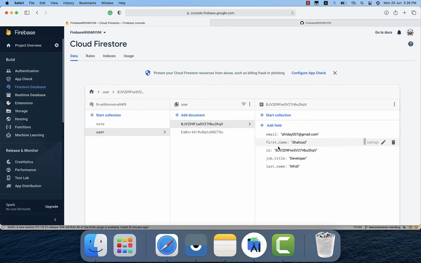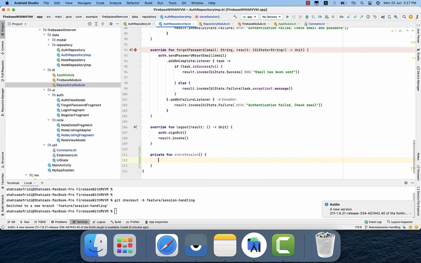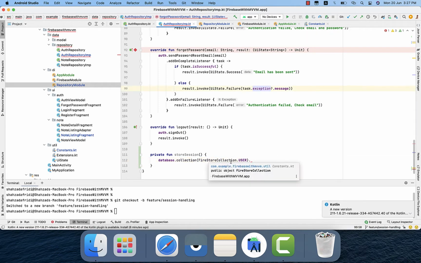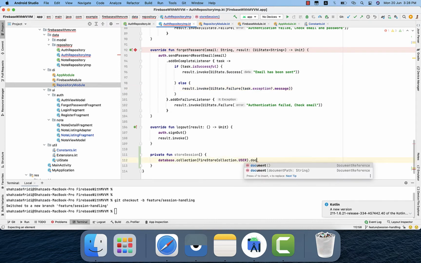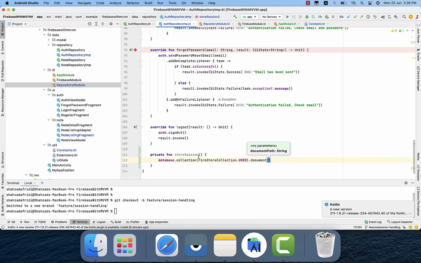Now in the Firestore, if you can see the user collection, in the user collection we have documents with the user ID. So under that document we have user information. We need to get that document from that collection. Once we get that document, we'll convert that document to the user object and will store it locally. As you can see, there are two functions, one with a parameter and one without a parameter. The one without a parameter creates a new document from scratch, but the one with a parameter also creates a new document with the specific path which we pass in that parameter. But in our case, we will get the document of that specific path.